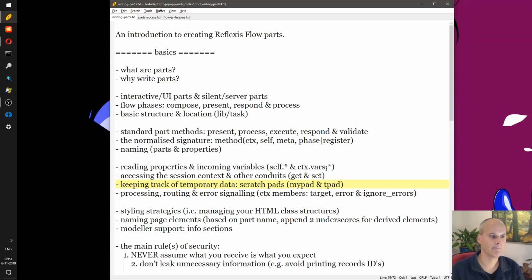Sometimes data need not be so persistent. Anything you put into the session context will stay there until you remove it. So that's one of the reasons why you need to manage your context. Don't go plugging stuff in like there's no tomorrow, because the session context needs to be read from file for every request that Flow handles. So you need to make sure that your session context is small and doesn't grow too much.